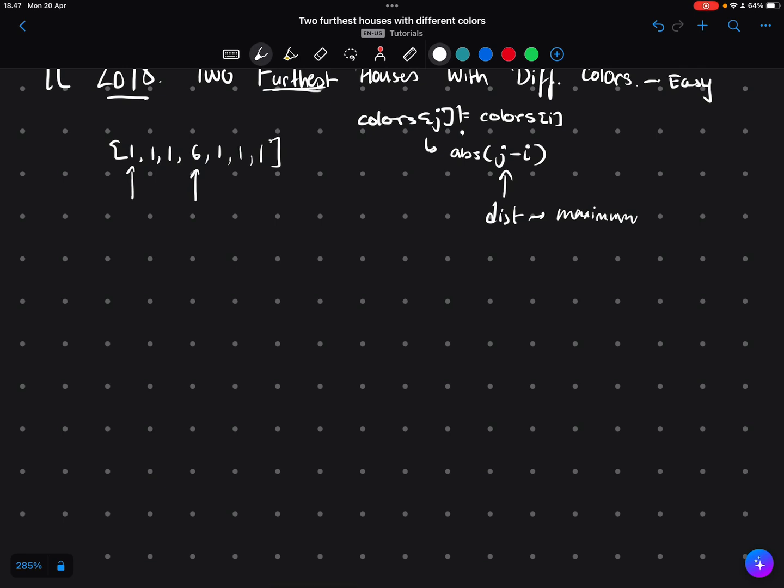Okay, and there's two ways to approach this question, right? But what I first want you to understand is the furthest can come from either 2 points. If you think about it, the furthest could be this and this: the farthest left side and the farthest right side. That would be the most ideal solution. R minus L in this case would basically be n minus 1.